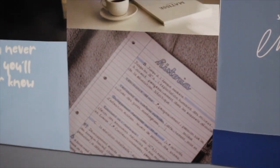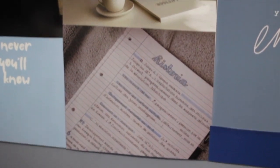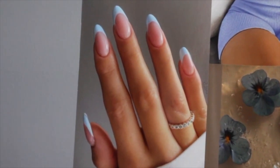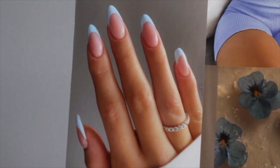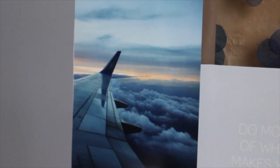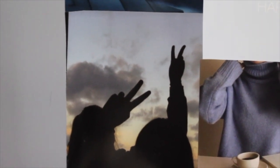Next I have a girl with a blue sweater because I really want to find my style this year. Then I have a photo of writing because I really want to write my own book this year — or at least try. I have nails on here because I'm an avid nail biter with literally no nails left, but I'd really like to get my nails done. Then we have a photo of a plane because I'd love to travel the world one day. And two girls because I'd love to spend more time with friends and do fun things together.